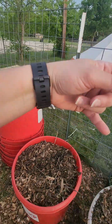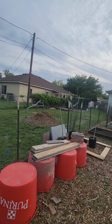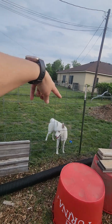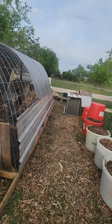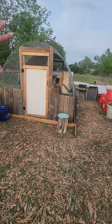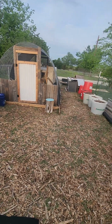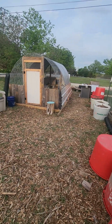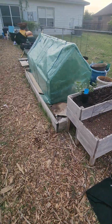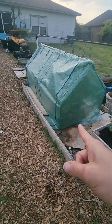Dakota, leave it. Anyway, so we're redoing this whole fence. In about 2 weeks, I'm getting a roll of fencing, and we're gonna kick this out right here. It's gonna go out and over, and we're gonna put these chickens and those chickens on the grass. And then this area will have landscape fabric and irrigation, and that will be 10 in-ground rows for corn and watermelons and squash and all that fun stuff. So bush beans, cucumbers, that's the pepper bed, that's the tomato bed.